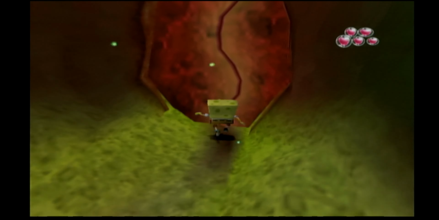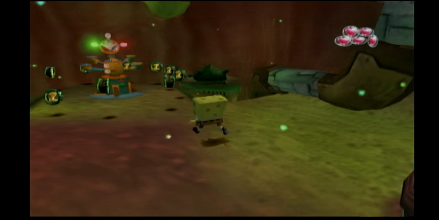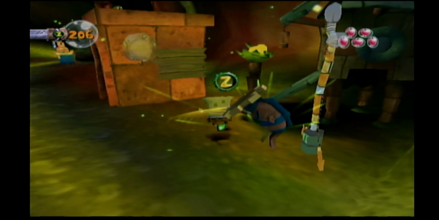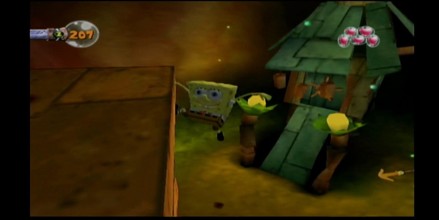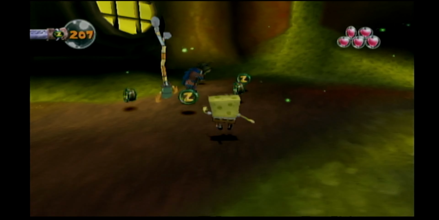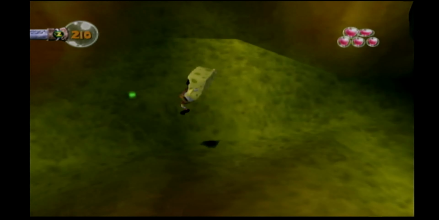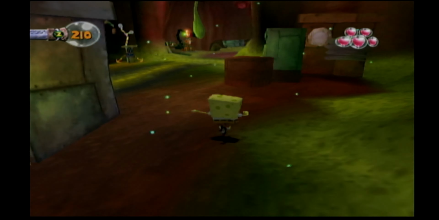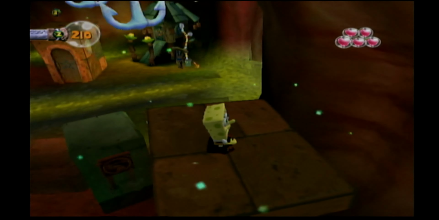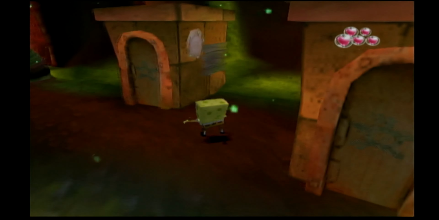What the fuck? One of the villagers must have the key. Oh. I gotta get through the villagers. Where are they? Do I gotta climb something? I'm on a path to nowhere.